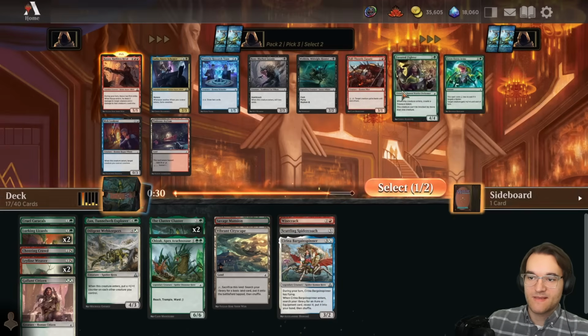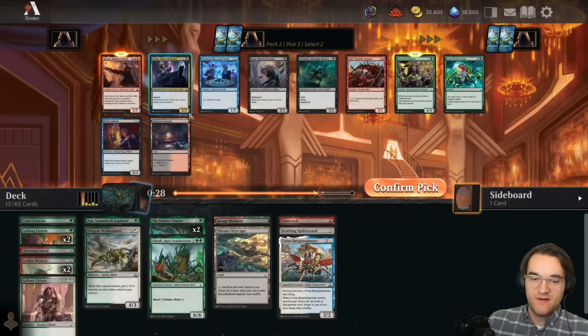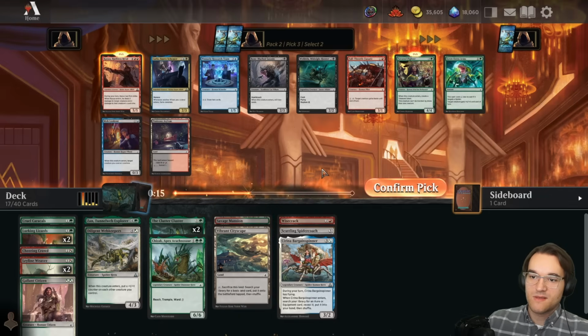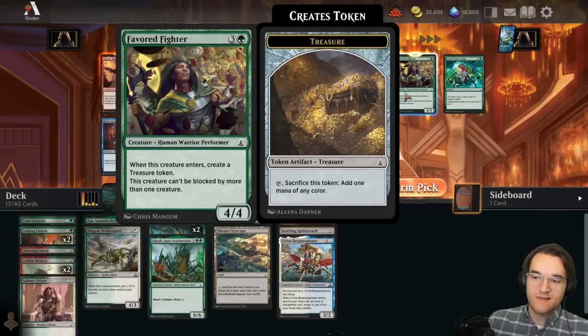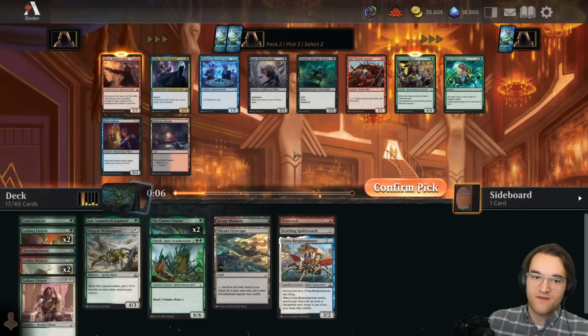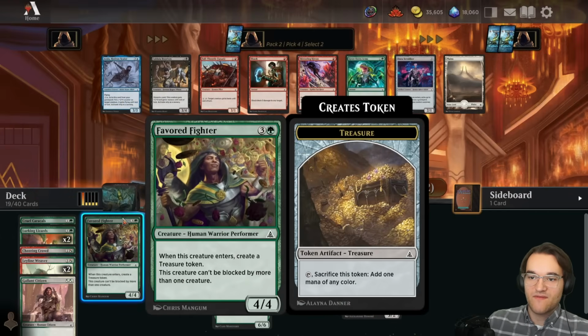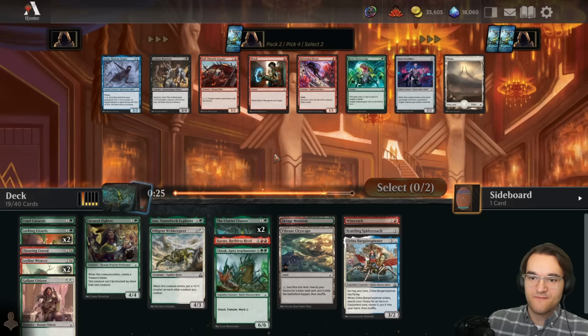Even if it is the weakest color, it will give us access to multicolor uncommons and stuff, and that will make it worth it over trying to draft white when we're getting past absolutely nothing in white. So now Favored Fighter. This card is a slam dunk in this deck. Very, very good curve outs with the Leyline Weaver. And then Kazuo's a fine top end. Also plays well with Favored Fighter, giving us the treasure towards the Kazuo.